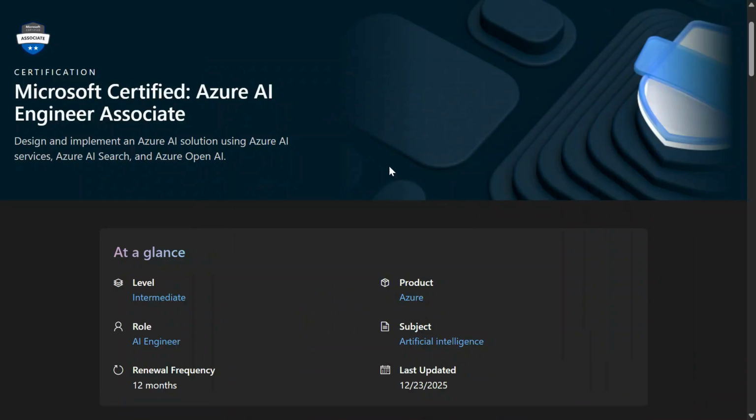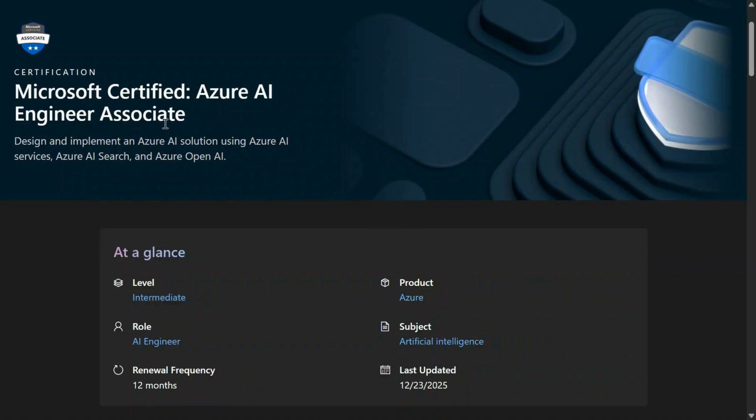Hi everyone. In this video, we will learn what is meant by the Azure AI Engineer Associate certificate and what we learn in this certificate. What is the overview? What is the syllabus? End to end, what is the cost for this certificate and how we can get 50% off. So in this video, we will learn all those things step by step.